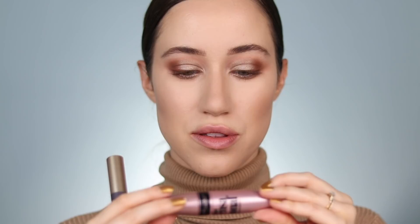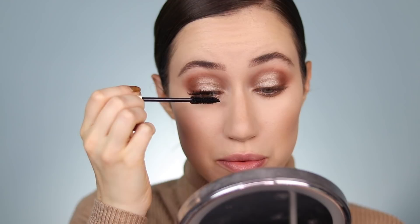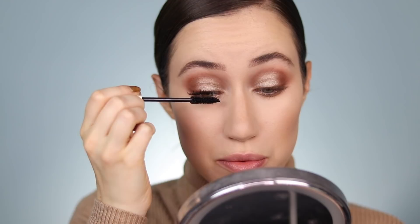Another thing I love about fall makeup is voluminous lashes. Normally I'd reach for the L'Oreal Lash Paradise or the Hourglass Caution mascara, but today I'm going with the classic L'Oreal Voluminous Original mascara. I'm going to layer this on the top and bottom lashes — I like really voluminous lashes especially when I have eyeshadow on — and I'm going to be really generous on the lower lashes as well.